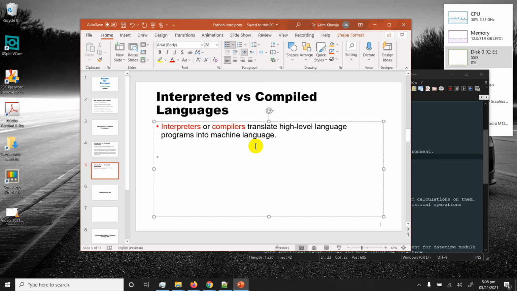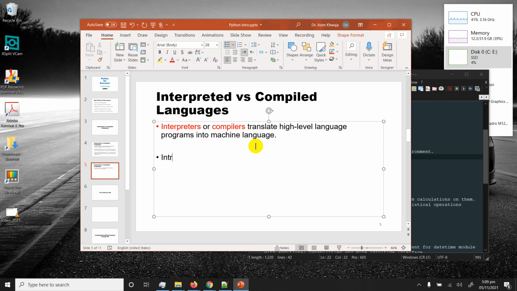So in this case, it actually goes through your program instruction by instruction, step by step, or line by line, or statement by statement, converting them as it encounters them to machine language, sends it to the processor, executes it, gives you the result back, takes the result, and then moves on to the next instruction, and so on and so forth. In doing that, if it finds that you have mistyped something or any command that you've written is not part of the language, then it gives you an error right there and then.